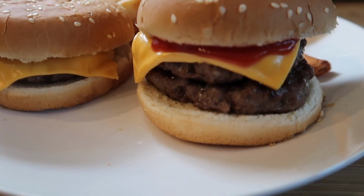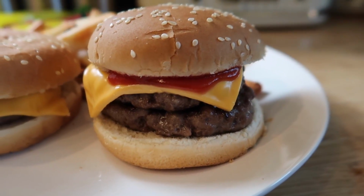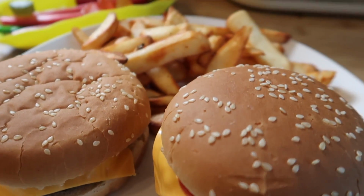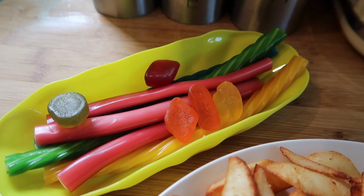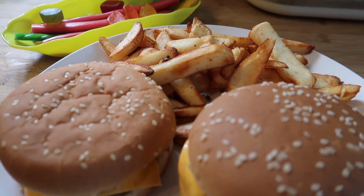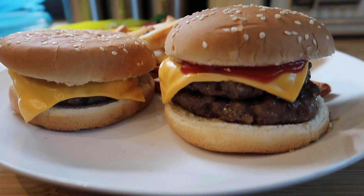So it was Friday night, which means movie night in this house, and I did the boys some burgers, just little burgers, which I always flatten down because they come really round and thick and I like them to be a bit skinnier. They always have a bowl of treats as well, just to sit and watch a film with. It's something we've done since they were babies, like really young, and we've just continued the tradition, although the movies have changed a little bit.